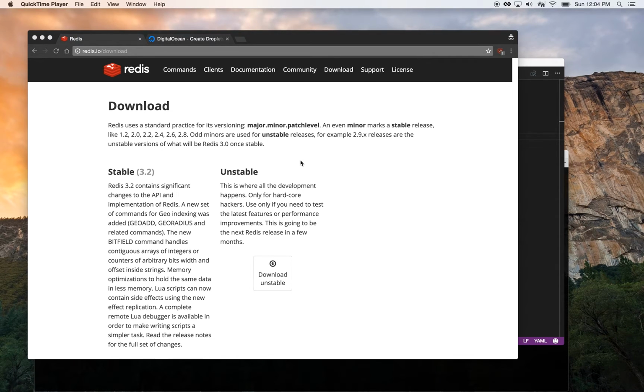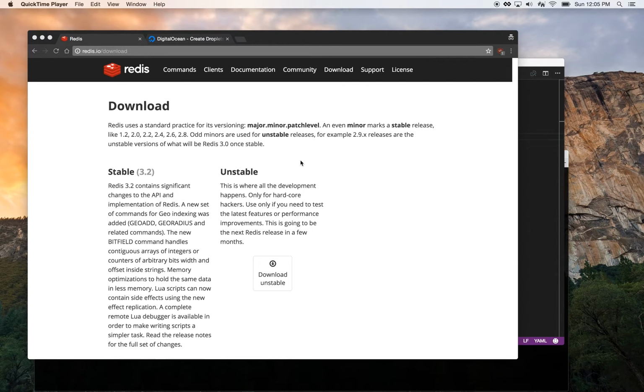Now, what is Redis? Redis is an in-memory database that can be used as a cache or message broker, but it's mostly used as a database, so as temporary data, not for persistence. Although some people do use it as a persistent database, in general, people use it for cache.